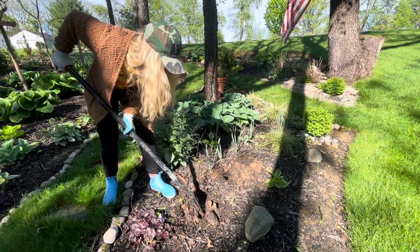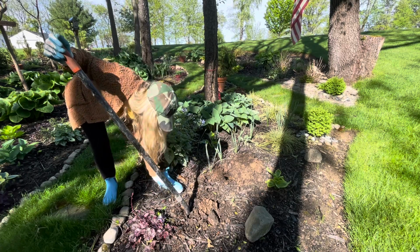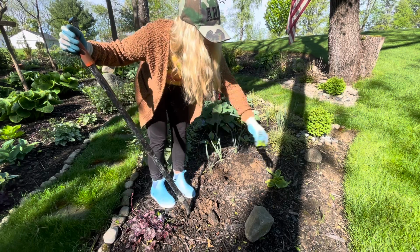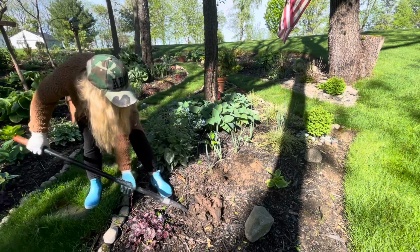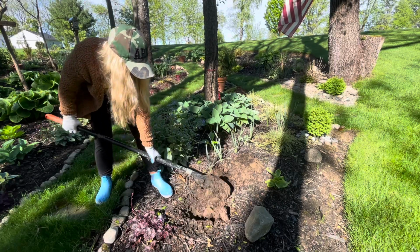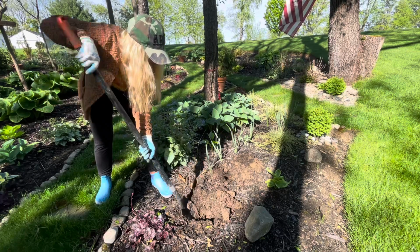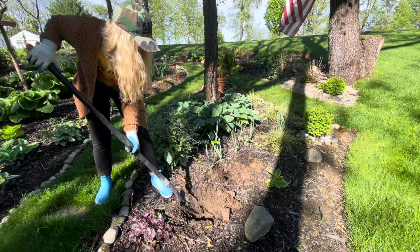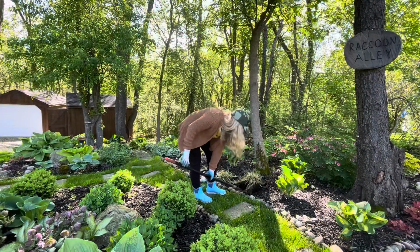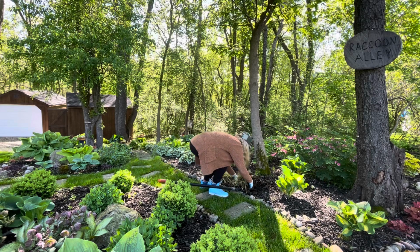Boy, I don't know about you guys, but I've had lots of little, I don't know if these are maple, what kind of seedlings these are, like little maple seedlings. But they are everywhere in my garden this year. I usually get them, but not as bad as this year. Maybe from all the rain. Alright, we got our hose done. Let's go get the plants. And these do get eaten by the deer every year, but they come back just fine.